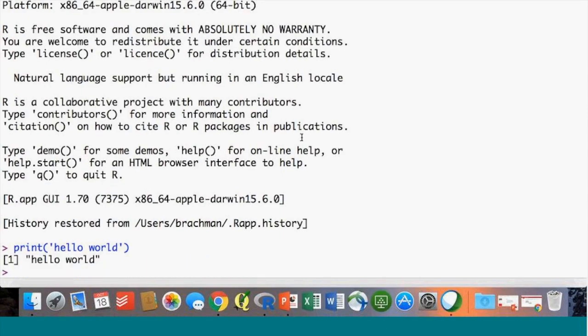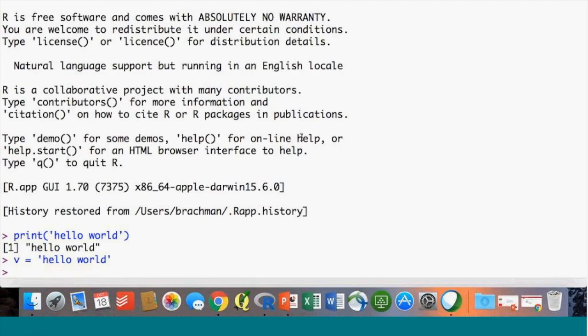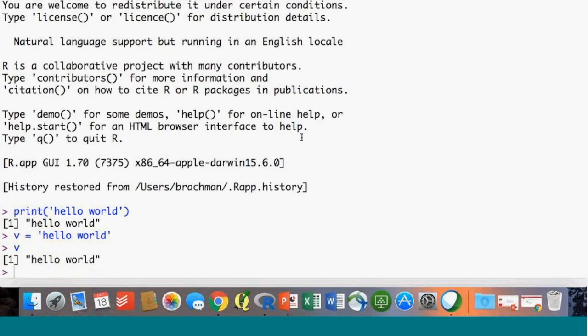You've got hello world. You can assign a variable and say v equals hello world. Actually, I don't know if this is going to work or not. This is a good test for me. Now we can say there's v, and then we can do print v if you wanted, but you would know what print v would return. So it's a dynamic scripting language. You can dynamically enter commands in here and do any number of things.